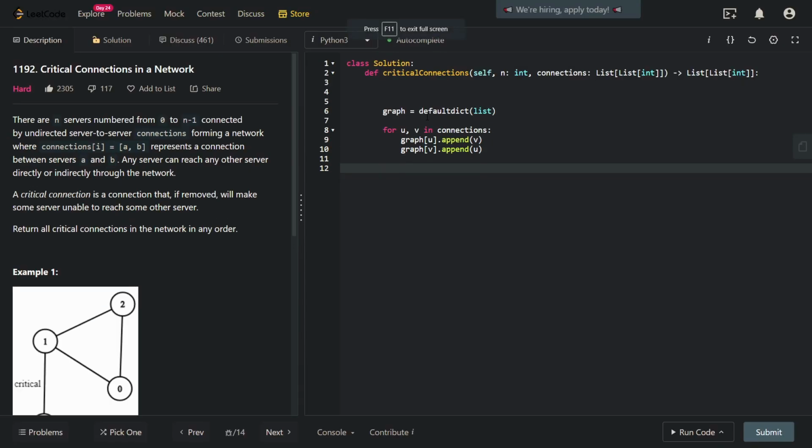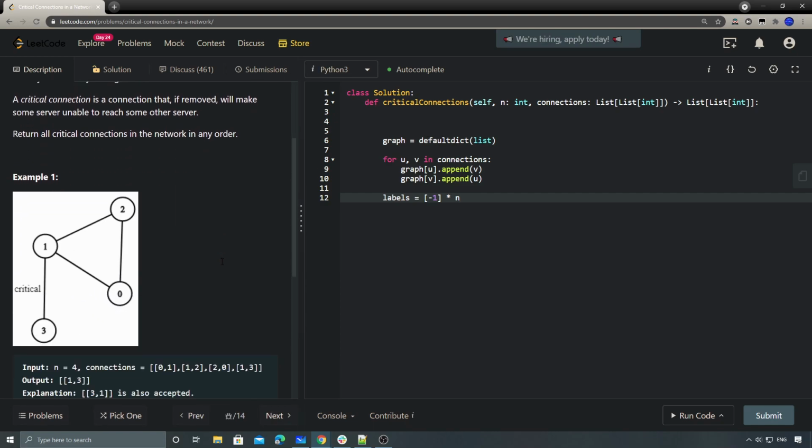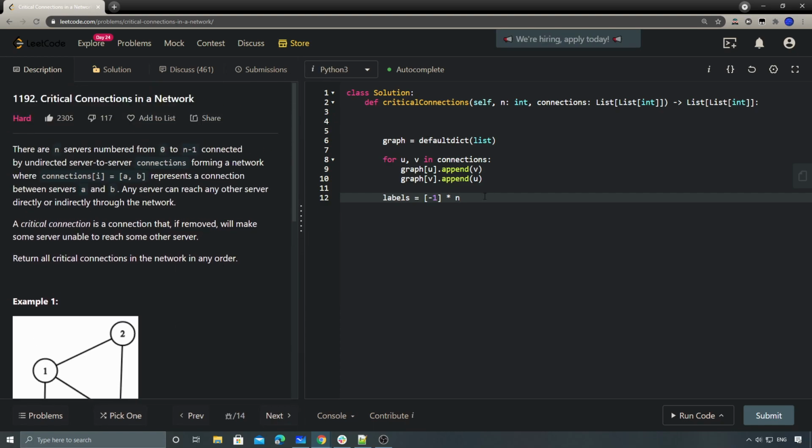Then, like I said, I'm going to need a label for each of the nodes. At the beginning, I'll assign the label to -1, or you can use 0. It doesn't really matter. I initiate everything with -1.